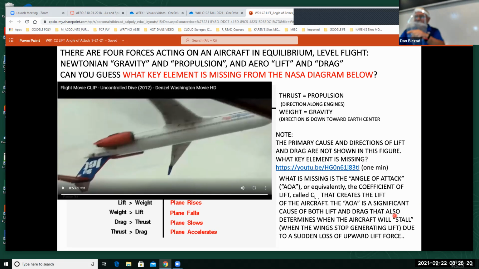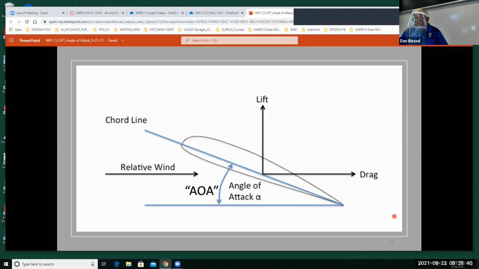The question here with Denzel is, can he fly upside down like that, with a negative angle of attack, without stalling? That's the question. That's what we're going to look at today. And if you understand the answer, you'll be doing well to understand the fundamental principles of this course, the first half of the course. This is just a review of what we did last class.